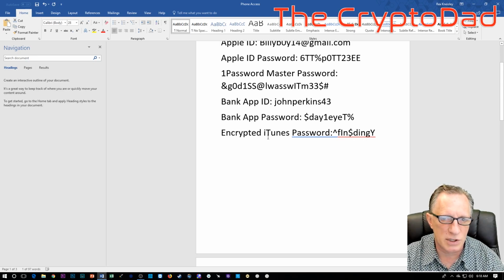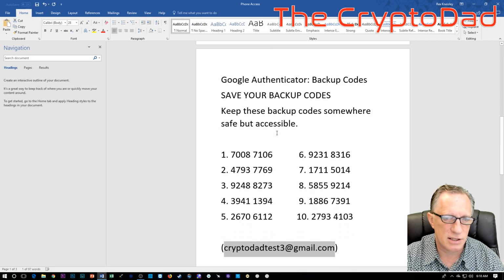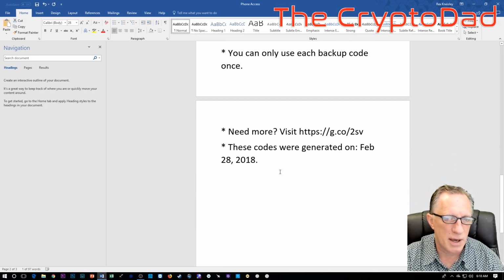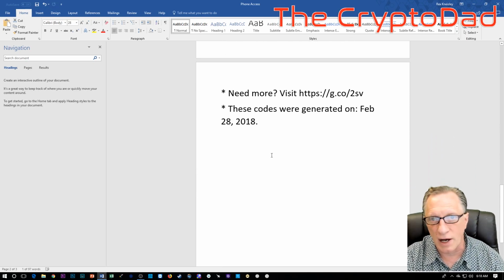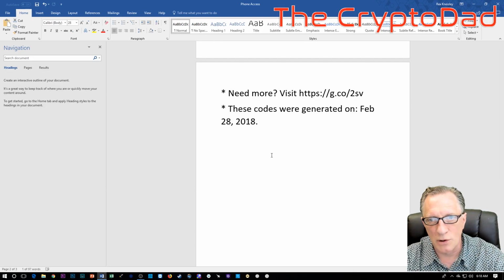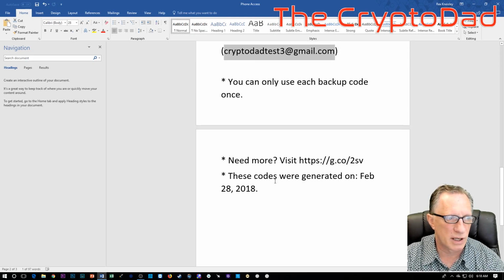So I could restore from backup and have all of my accounts in my Google Authenticator pristine, just the way they were on my other phone. But just in case, you'll want to provide your Google Authenticator backup codes, and whatever backup codes you may be able to generate from your other online accounts, be it your Coinbase, GDAX, Poloniex, Binance, Bittrex, all of the accounts that you've enabled two-factor authentication on. If you can print out backup codes from those, you'll want to include those here.